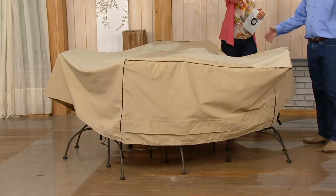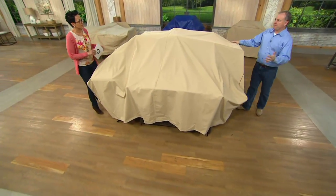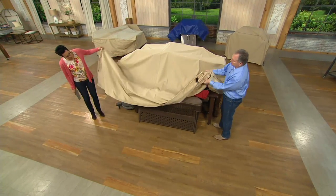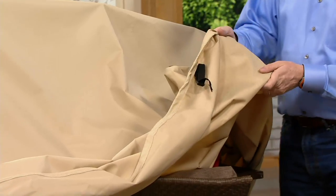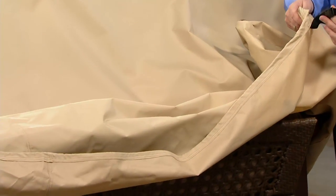And then the big portable shed — we'll start at this one here so you can see. This is the largest one we have. It's three hundred and fifty grams of vinyl and two hundred and fifty grams of polyester on the underside, so you can feel the weight of it. It's a heavy duty cover — that's what you want when it's going to be out in the elements. It's all double-stitch seams with tie-downs.